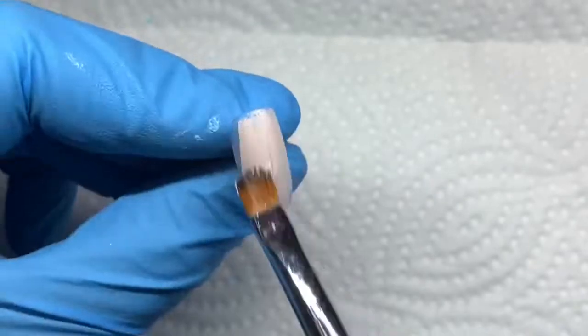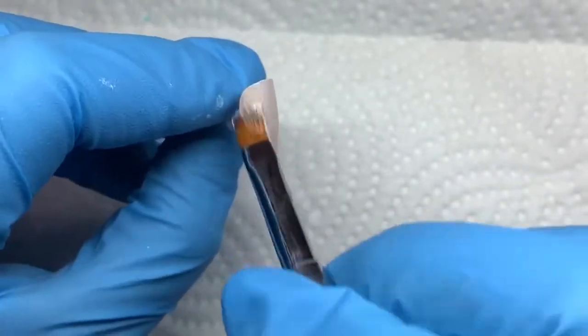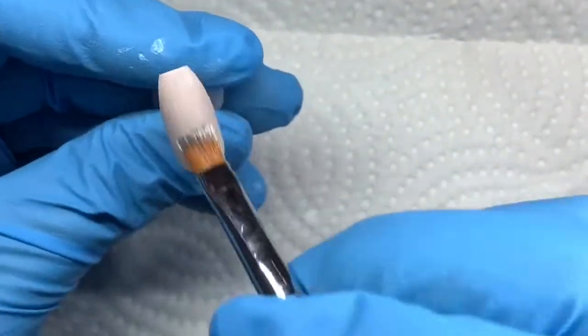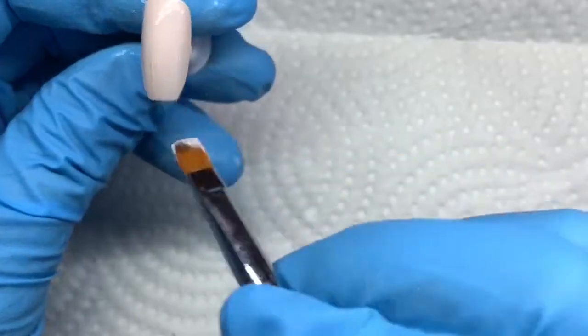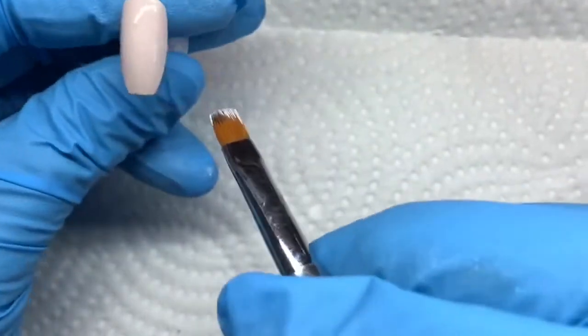So the next Madame Glam polish I'm using is Delicate Beauty. I ended up putting it on a palette and using just a normal brush, just because I'll be doing some drawing with this color as well. So I had just stuck it on there for that reason. So I'll do 2 coats of this and cure each one again for 30 seconds.